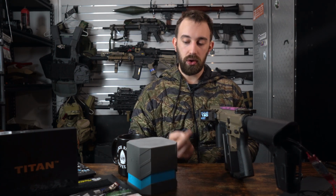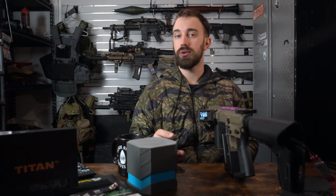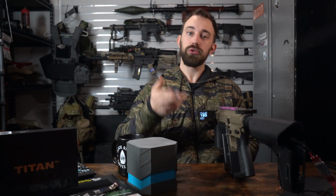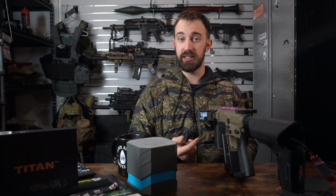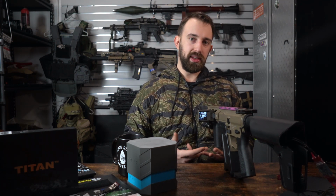So you need to put that into the GATE Titan information, and then you can also tell it how many magazines you plan on carrying. So it'll also keep count of when you change magazines, it'll tell you how many magazines you have left on your plate carrier. There's a couple of issues with this.